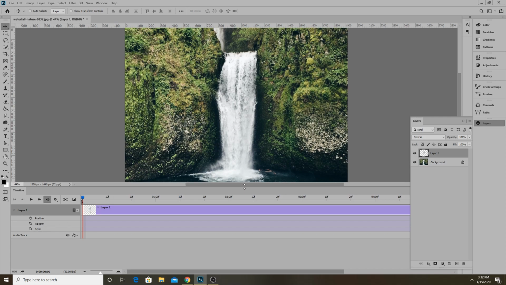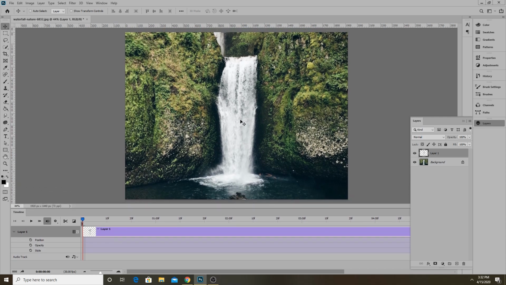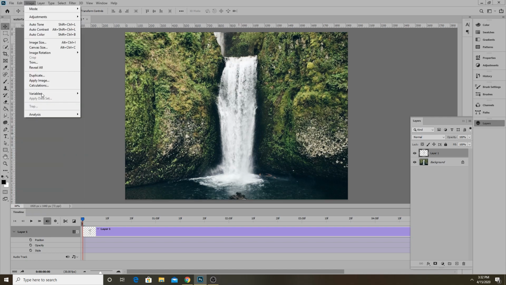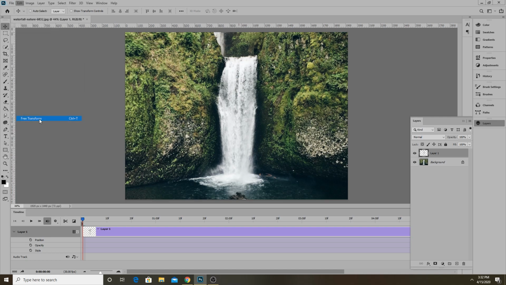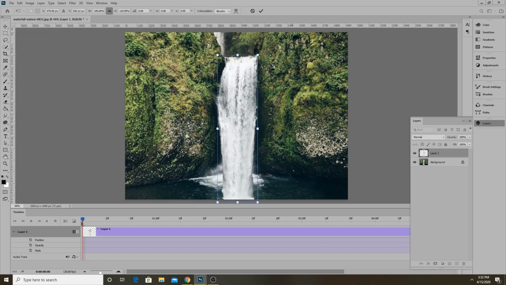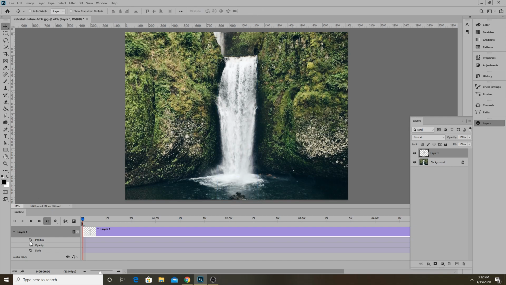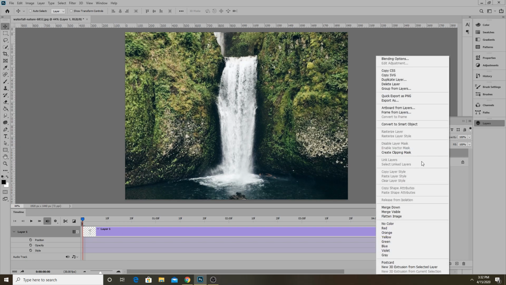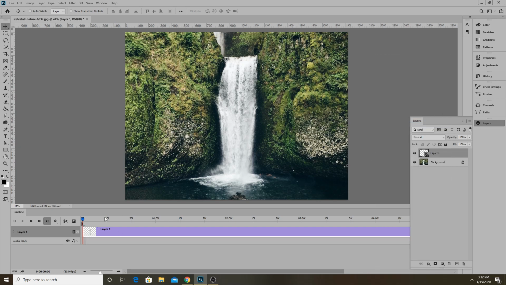We're not going to be animating position, we're going to be animating transformation. So in order to get a transform keyframe or stopwatch here, you're going to need to convert this to a smart object. Okay, now instead of position, it says transform.